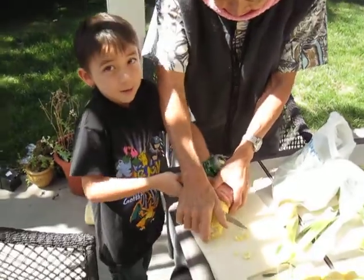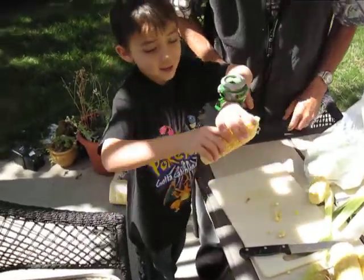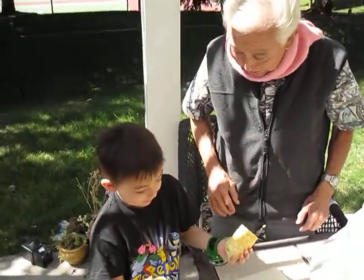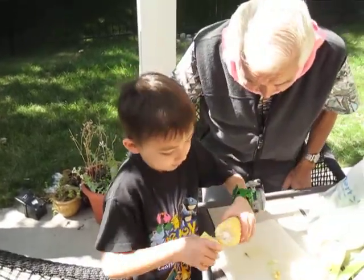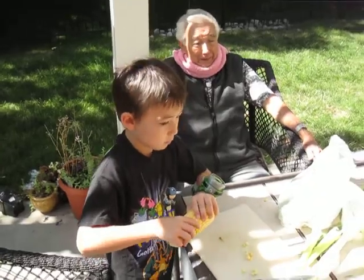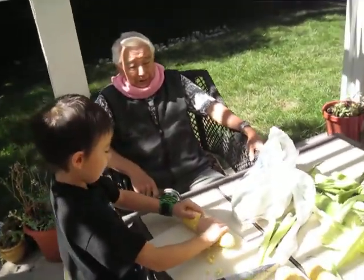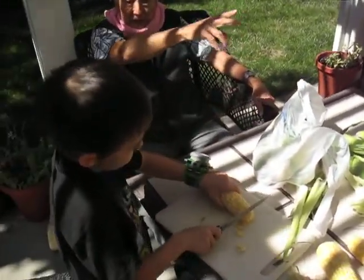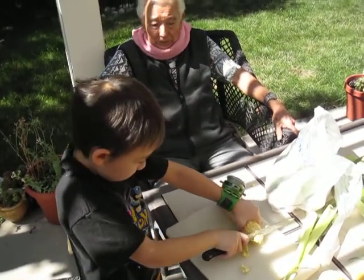Hey, and then watch the knife. Well, take the knife out. Then you put this, but then you break it. Ow. Okay, put it in here. Grandpa, I think you should do the next three. Huh? I think you should do the next ones. Oh, you. Hey! Okay. You can tell. You're the boss now. The boss doesn't have to work.